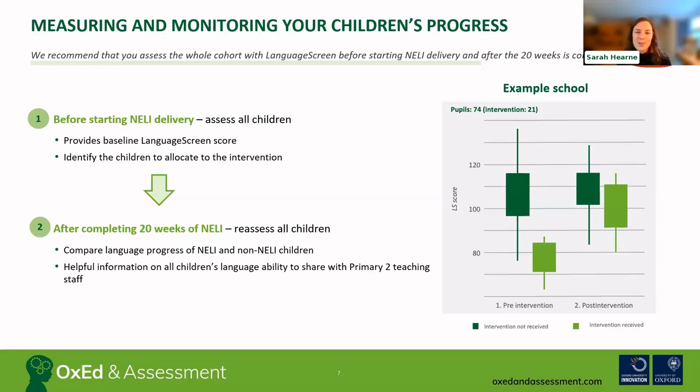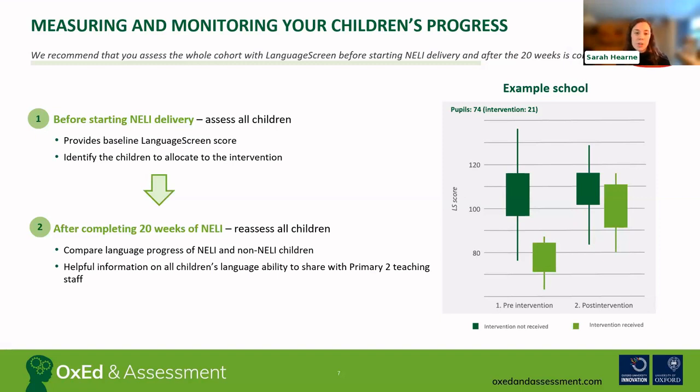And if you've attended lots of webinars, you'll have seen this graph on the right before. But in case it's new to anyone, just to illustrate this point, there's one school here that we've used as an example. As you can see, there's a substantial gap between the median language screen scores of non-NELI and NELI children before the intervention, which is on the left. And as I mentioned earlier, the scores are standardised according to age. So if they're at the level that would be expected, then their score should be 100 or higher, which the scores for most of the non-NELI children in the dark green are.